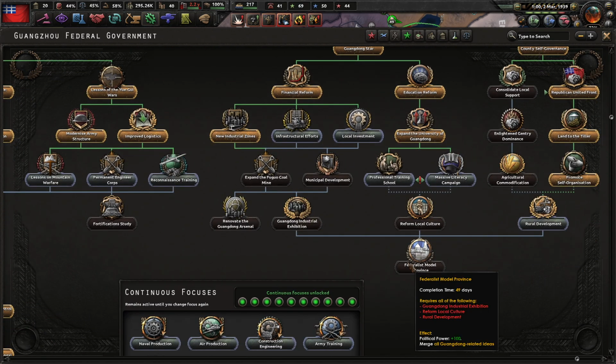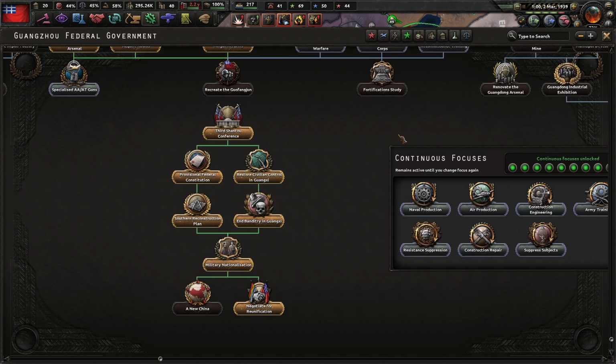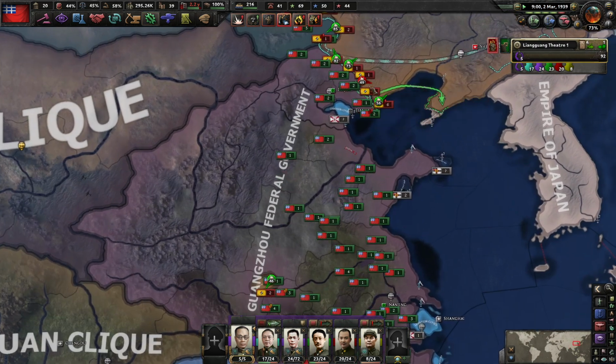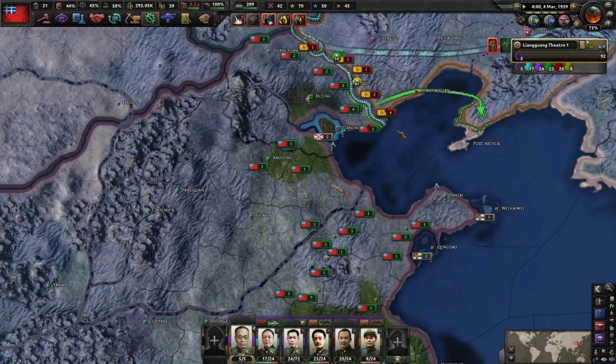Local investment. Okay, we need the Federalist model province, right? Yes. We have so many focuses we need to get done prior to us actually being able to declare ourselves a united China.